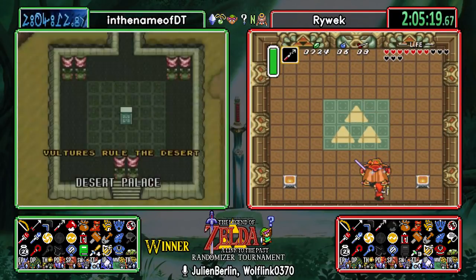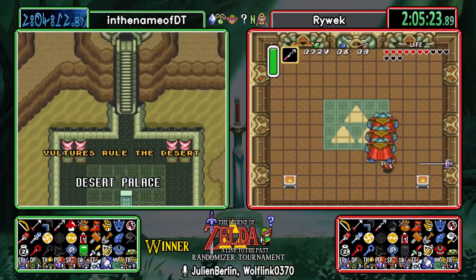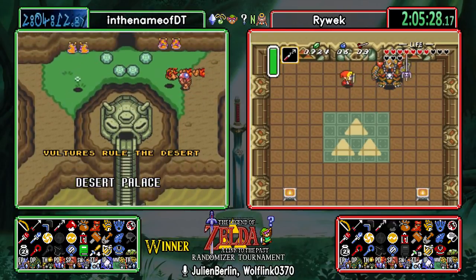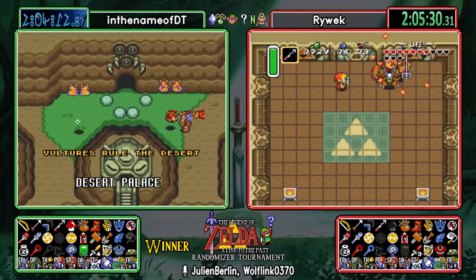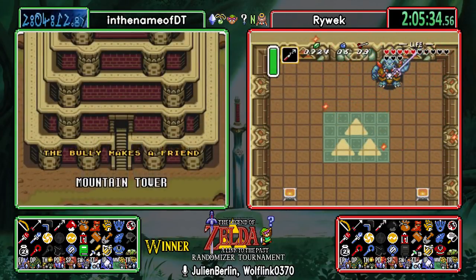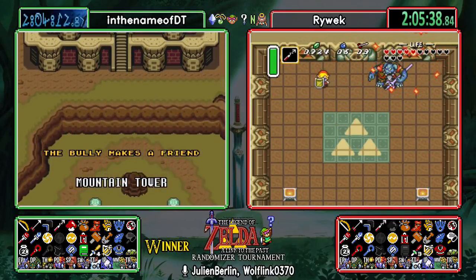That you managed to have no trouble with Helmasaur King up there in Tower of Hera is really what gave you the ultimate lead there, because Rywek had trouble with it. He last-locationed pretty hard because he could not get the mask off. Wow, that's pretty interesting, I guess.